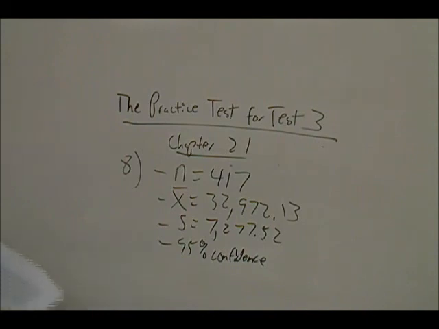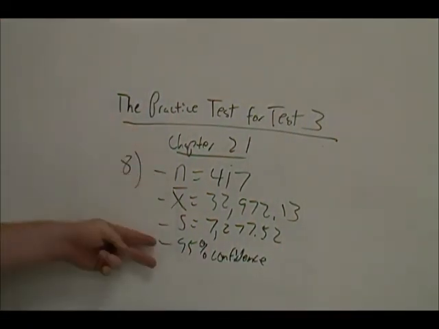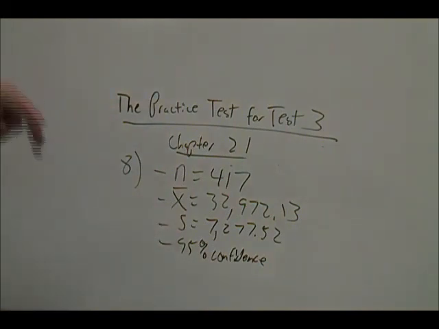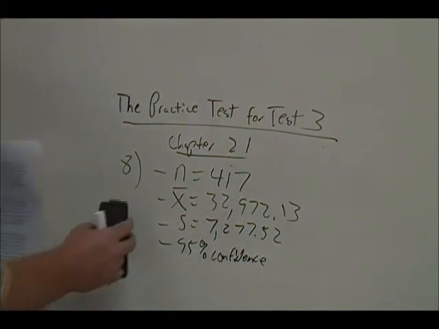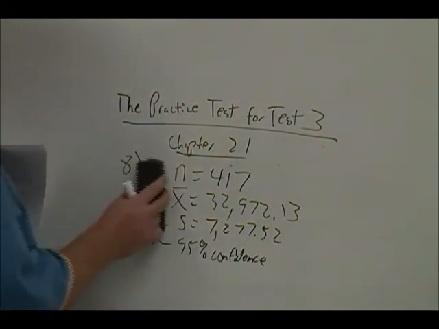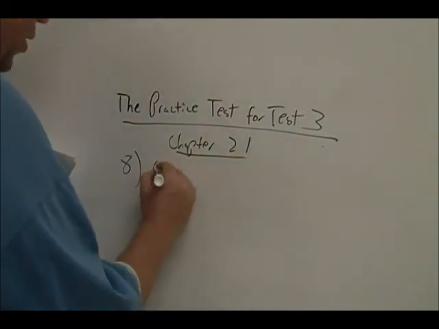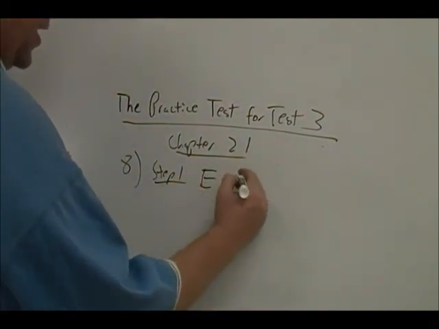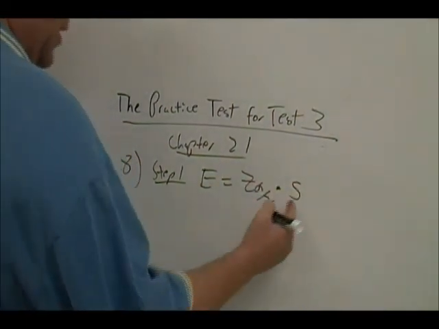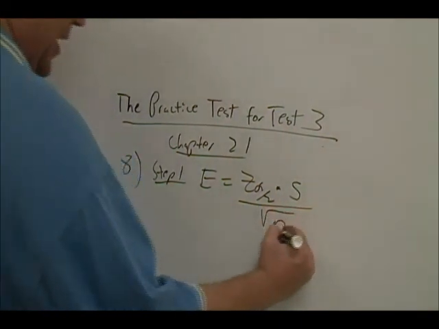Now, from that, I'm going to erase this. It's all printed in the solution key. We're going to go back through those three steps, and we're going to get a confidence interval estimate for the population mean of all European households, the mean annual income for all European households, from these sample statistics. So the first thing I'm going to do is take these numbers and plug into the margin of error formula. Step 1 says that the margin of error is the critical value that goes with 95% confidence times the sample standard deviation divided by the square root of the sample size.